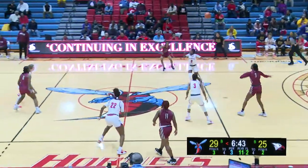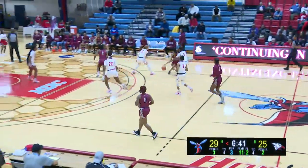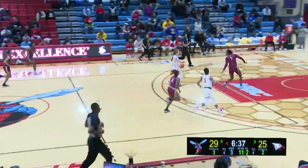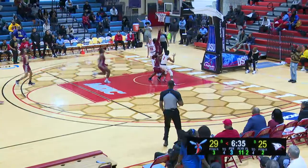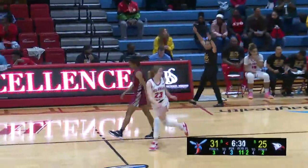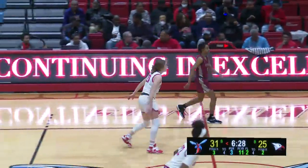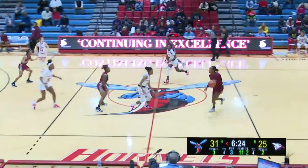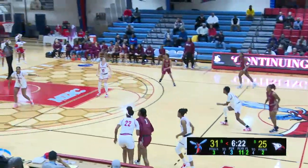And they did that time. Now it's Callahan passing it to the right side and a steal by Brooks. Brooks, left side of the lane, drives for the layup, off the glass and good. Contact was made, but she still got the basket. No call on it, except count the basket. 31-25. Delaware State now up by 6.